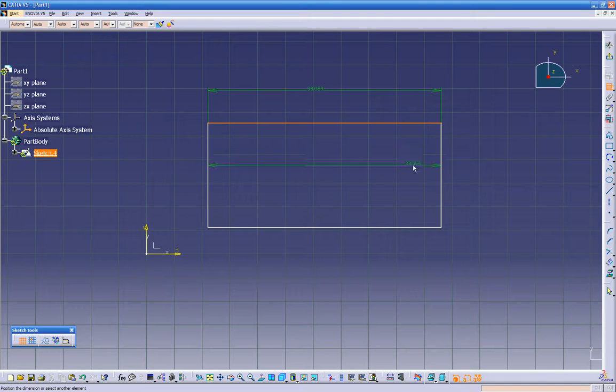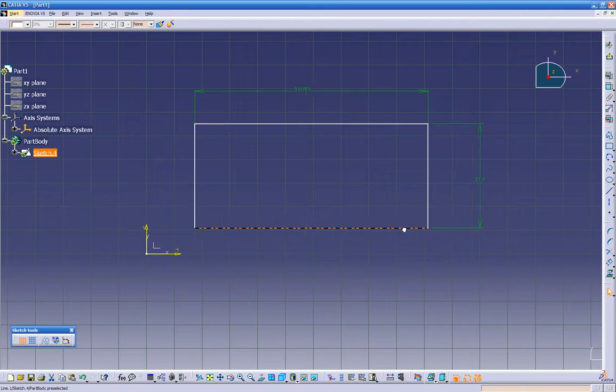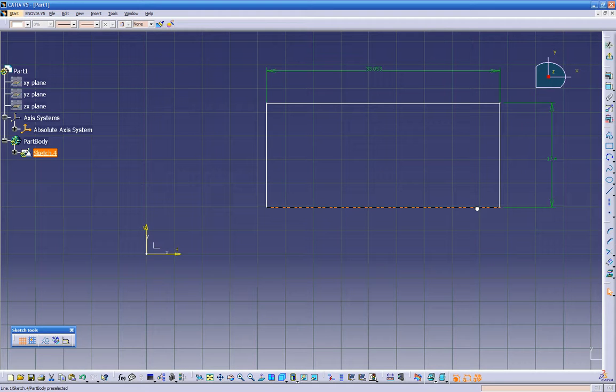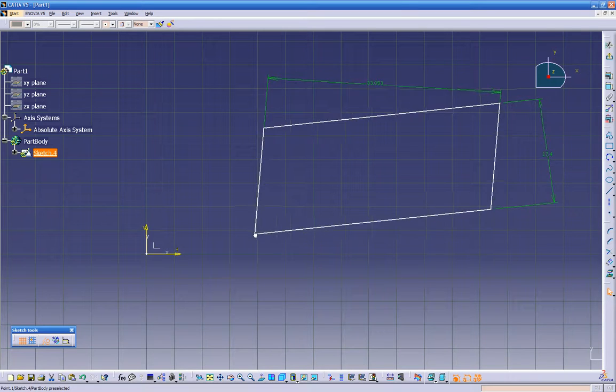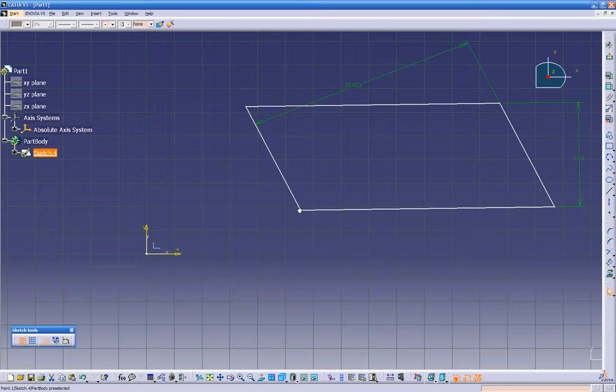Let's get this line up here with this line over here. So right now we constrain it. Right now if I try to move it, we cannot. Oh, because we didn't put it in place, we still can move it. So let's undo this.